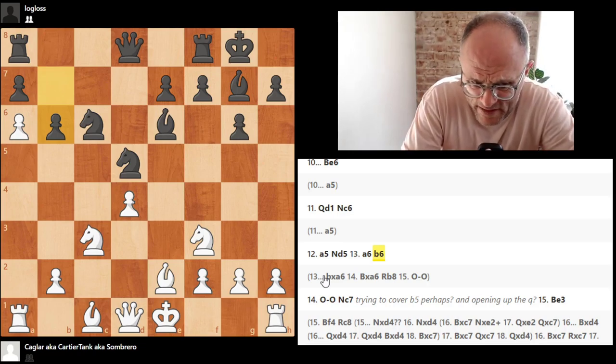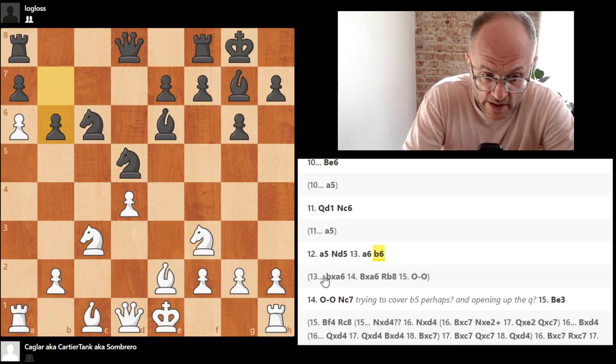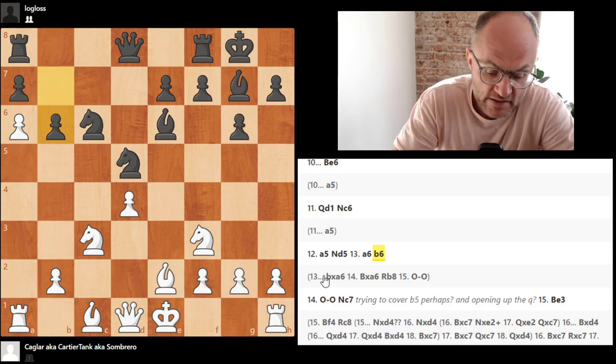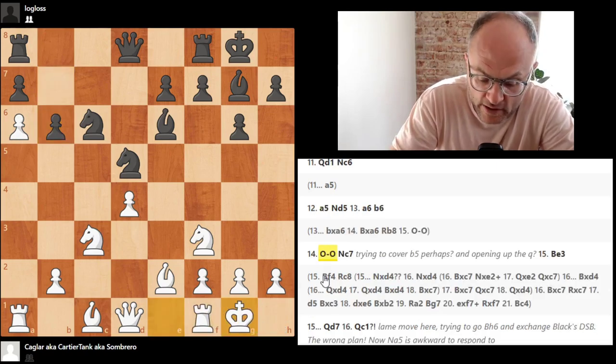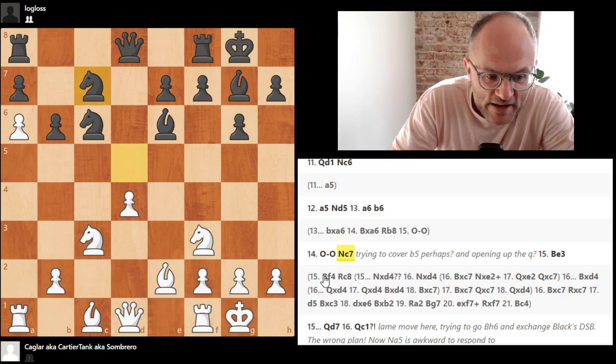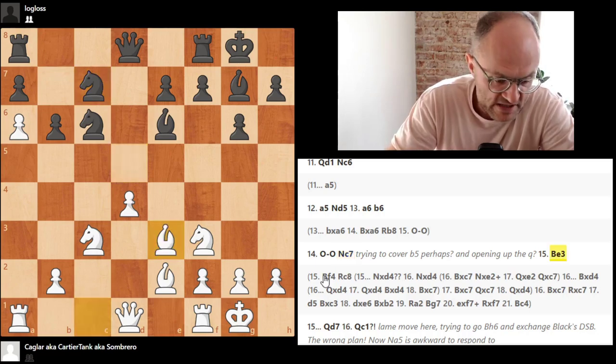And the knight on d5, this is an important point. It's, you know, it's technically blockading d5, but it's not actually controlling d5 from where it is, right? So, and it's also in the way of the queen. So if I have my choice, I think I would rather have the knight on b6, right? So that's a win for the pawn going to a6. And maybe you could consider even taking it on a6. But that would be an achievement for white, for sure. Okay, so castles, knight c7, kind of weird, kind of weird, right? In the way of the c file. And now you analyze bishop f4, good. And bishop b3, what you did, seems okay.